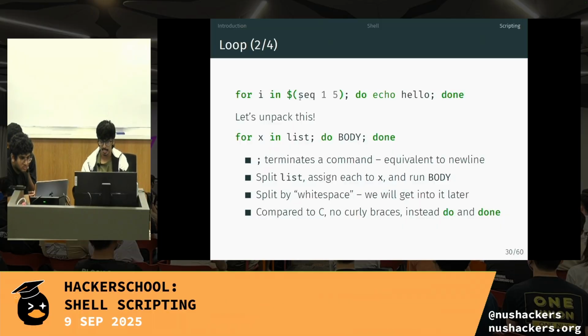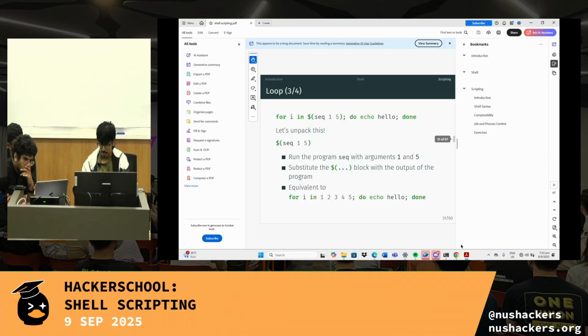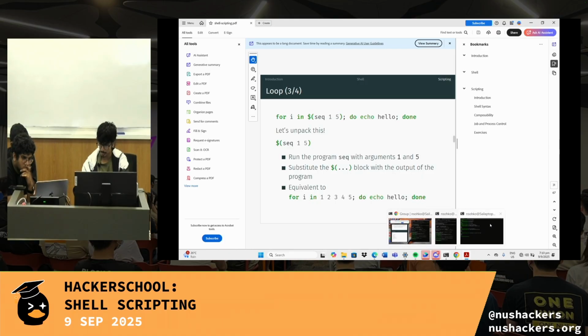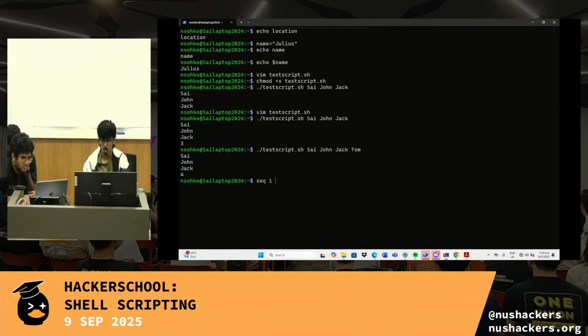So for example, if I go back to my terminal, instead I type seq 1 5. seq is a command that takes in 2 parameters and basically prints out all the numbers between them.